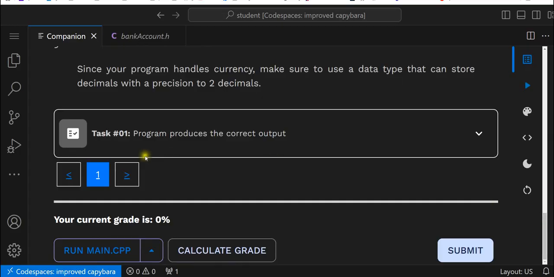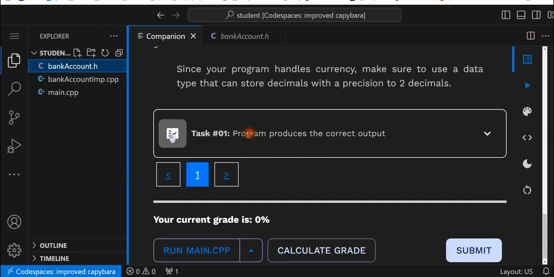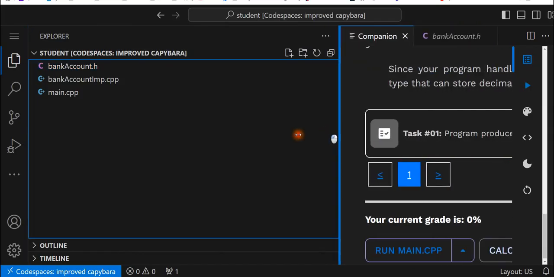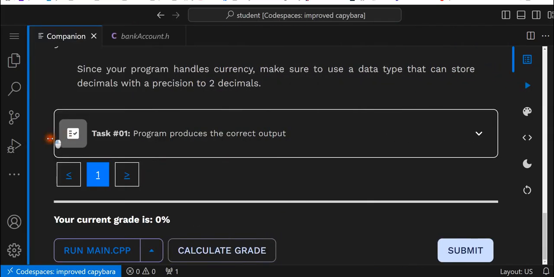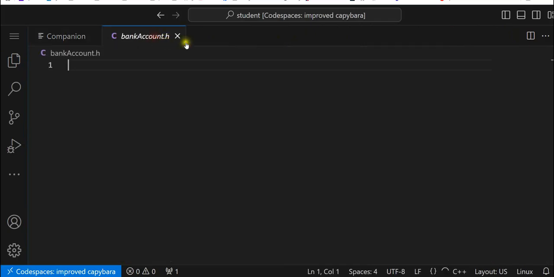Let's go straight to our header file first. There's nothing given there, so we have to build it from scratch, and we'll do that right after this. Let's start by adding our include statements.